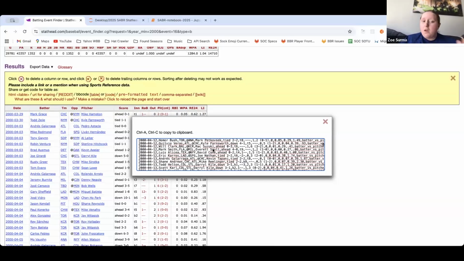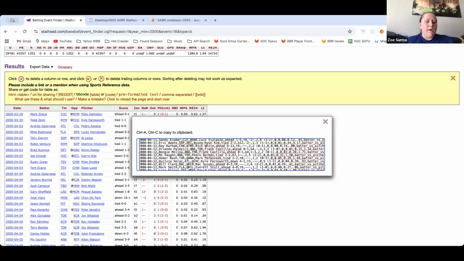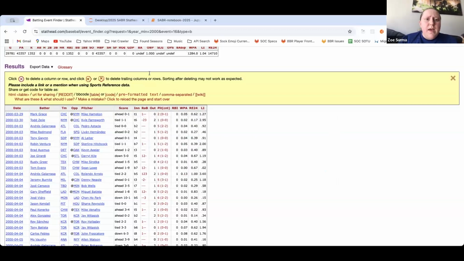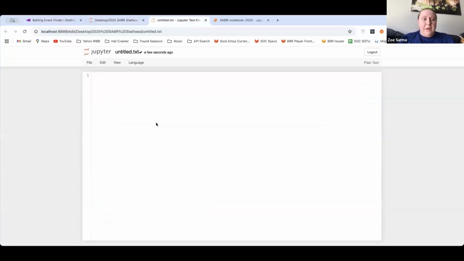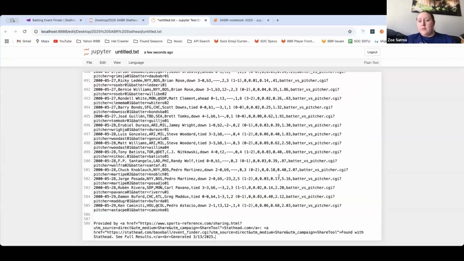So I just like to copy that to your clipboard, Control A, Control C, and then you would be able to go into your new text file, and then you can paste the information here. So we have some template stuff, just to mark where you got it from.